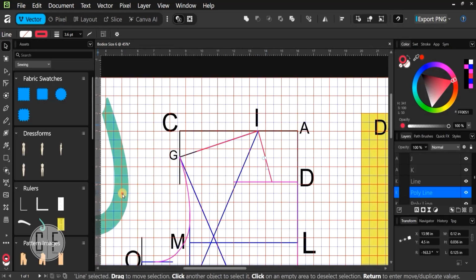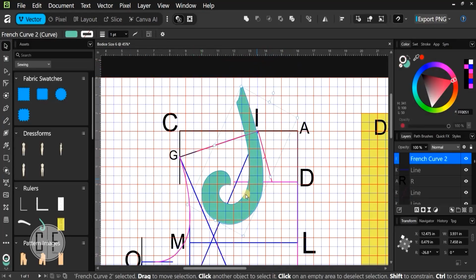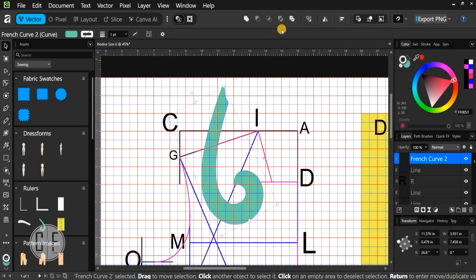So now I'm going to take my ruler. I'm going to flip this ruler around because I need this to be the opposite way. With this selected, up here you're going to see the transform option. Select that, and we need to flip it horizontally. Right click that and it just flips.